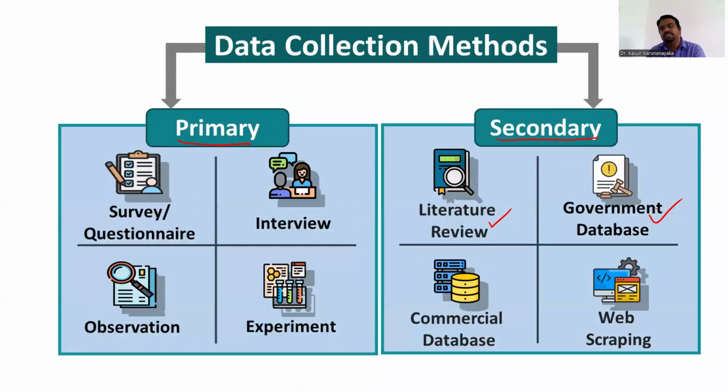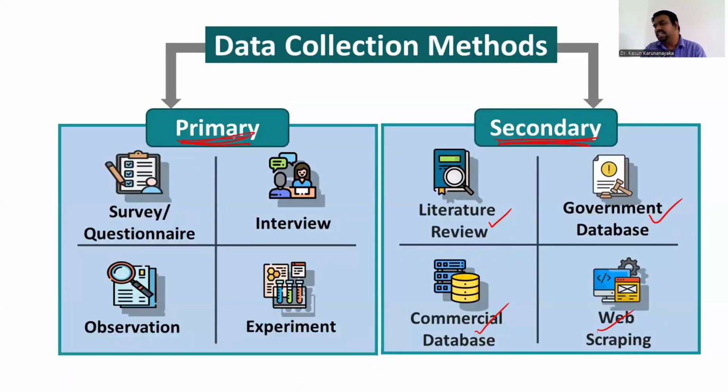And if you want some demographic data of Sri Lanka, you can go to the Department of Census and Statistics and download this data. And also, using commercial databases, you can download some available data. You can write your own web scraping tools and download this secondary data, which is useful. For example, if you want to do social networking research, right? You can scrape some previous Twitter threads, right? So these are secondary data collection.